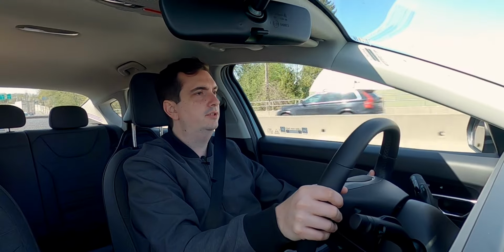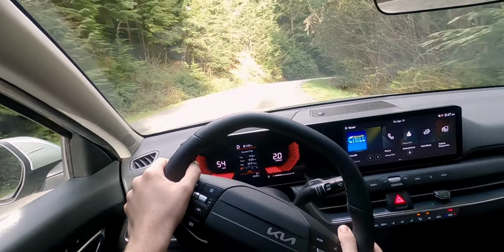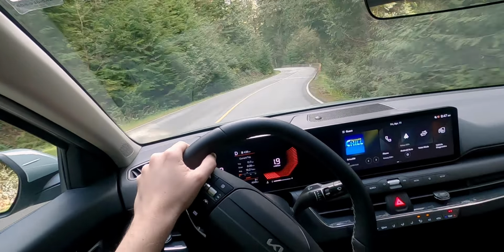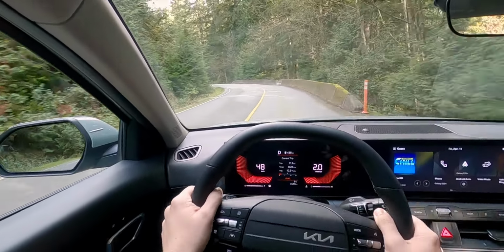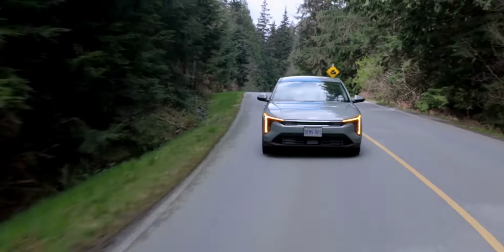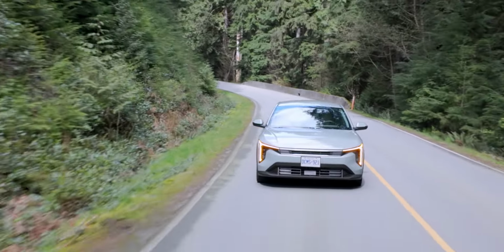The car does have 2 different drive modes, either normal or sport, but in all honesty, there isn't really that much of a difference between the two. In sport mode, the steering does feel just a tiny bit heavier, and the engine's RPMs are kept slightly higher so that it's more in the torque band range. But otherwise, this car isn't really that enjoyable to drive when you find yourself on more entertaining backcountry roads.